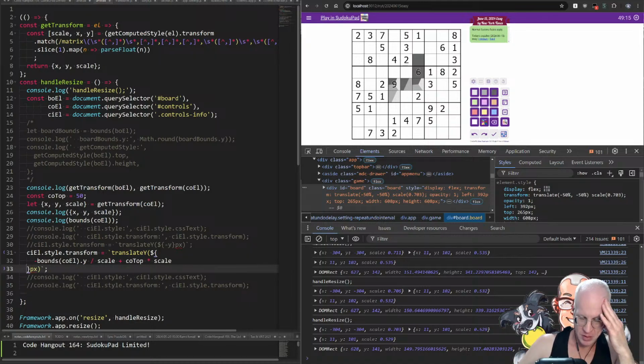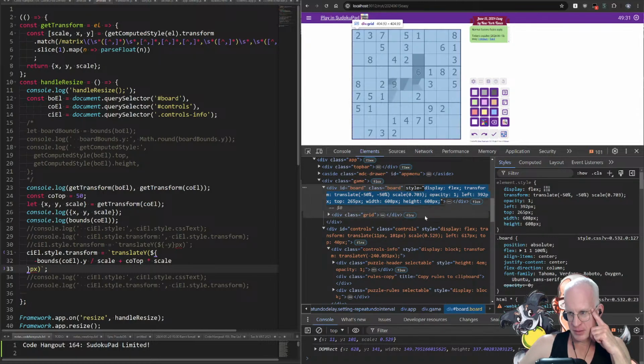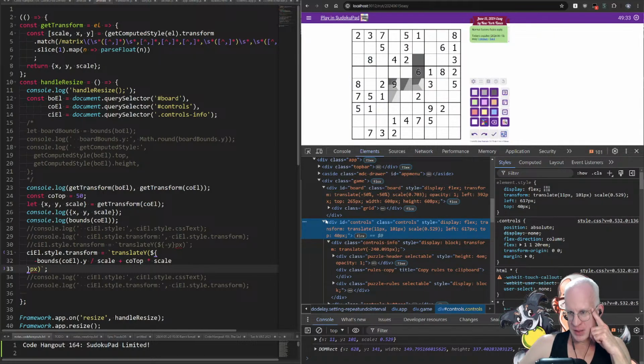CO top times scale. Are we dealing with a nested scale, or is the computed transform giving us the full picture here? Because the board is scaling differently, but we're not inside the board.